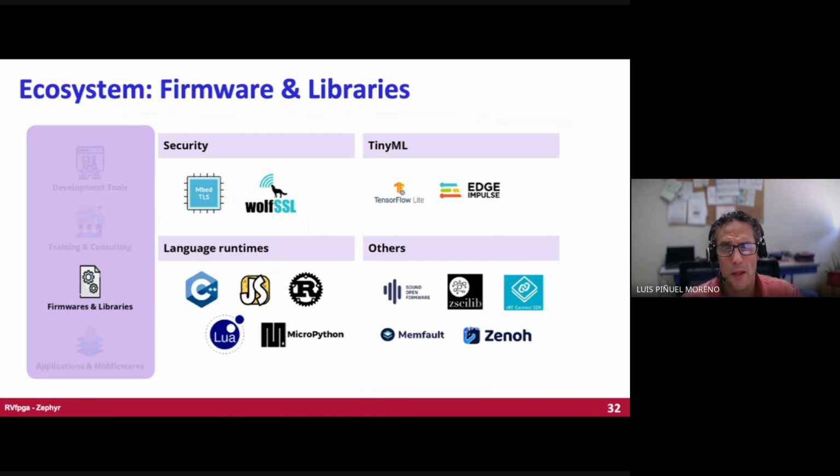Zephyr integrates with a wide range of open source firmware libraries and middleware. These include security libraries, networking stacks, file systems, graphical user interface libraries, and TinyML frameworks such as TensorFlow Lite Micro. The key advantage is that these components are managed as Zephyr modules.